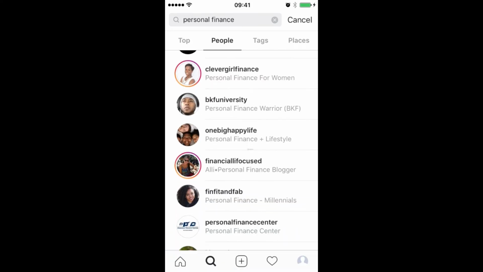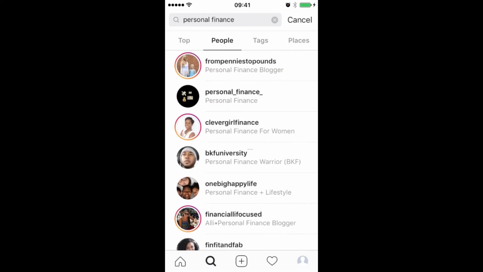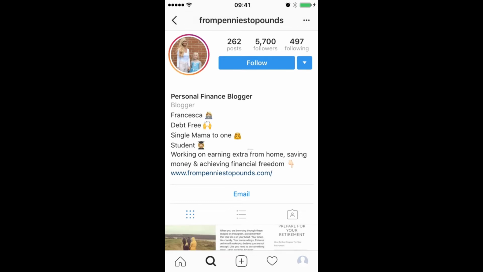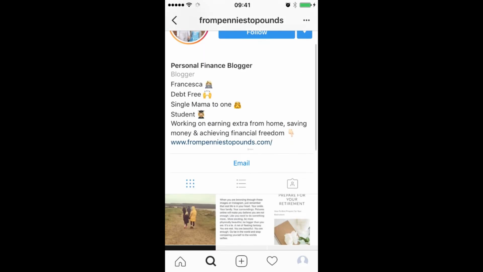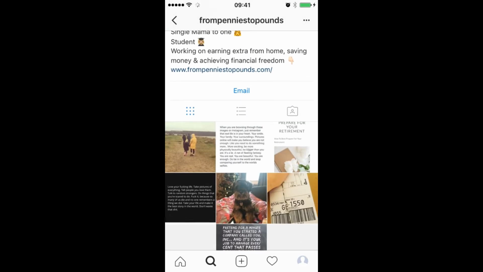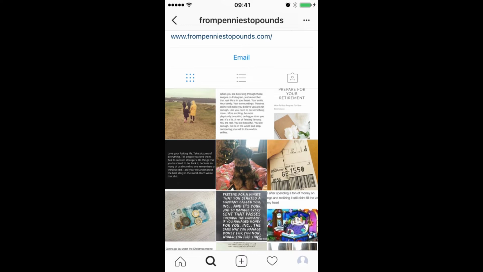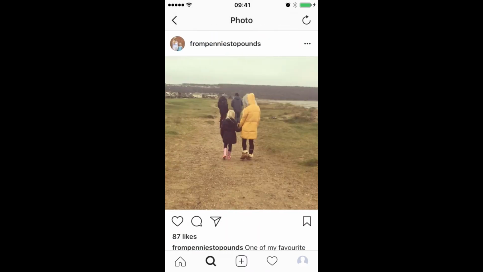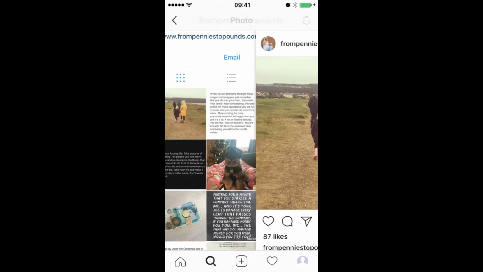And then you really want to scroll in and start to have a look into some of these accounts. See how many followers they have, see the way that they've laid out their profile. They're using some emojis here, they've got a link to their website, they've got their email there, and importantly, then the type of content that they're putting out. Now, this is probably the best way for you to understand, is Instagram for you? If there are people here getting engagement on their content, you can be guaranteed that you could do the same thing as well.